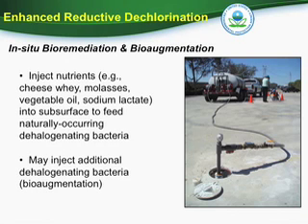Well, what bioremediation, or enhanced bioremediation, does is we simply assist that naturally occurring process. So we basically feed the microorganisms. We give them nutrients, such as cheese whey, molasses, vegetable oil, sodium lactate, and what that does is it boosts the microorganism population in the subsurface and then makes them better able to eat up the TCE and other contaminants. So bioremediation works pretty well, and it's a technology that's really come into force over the last decade or so. We're using this at many, many sites.